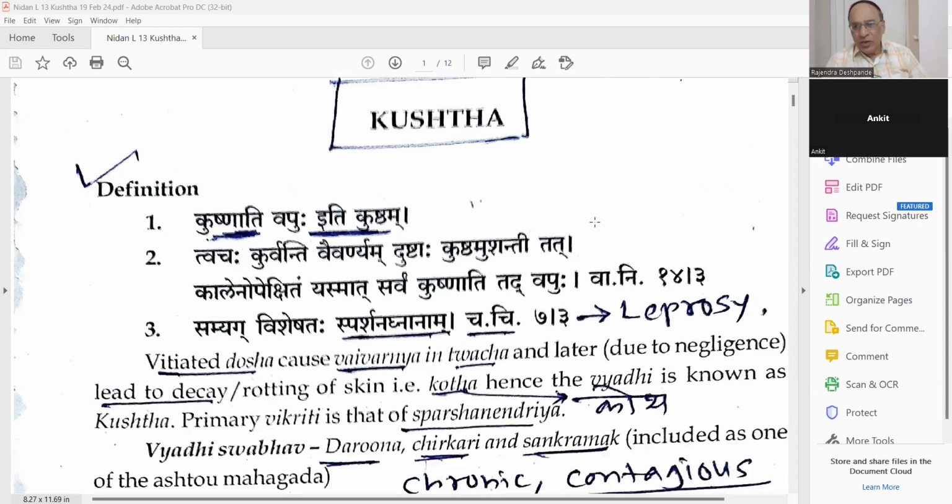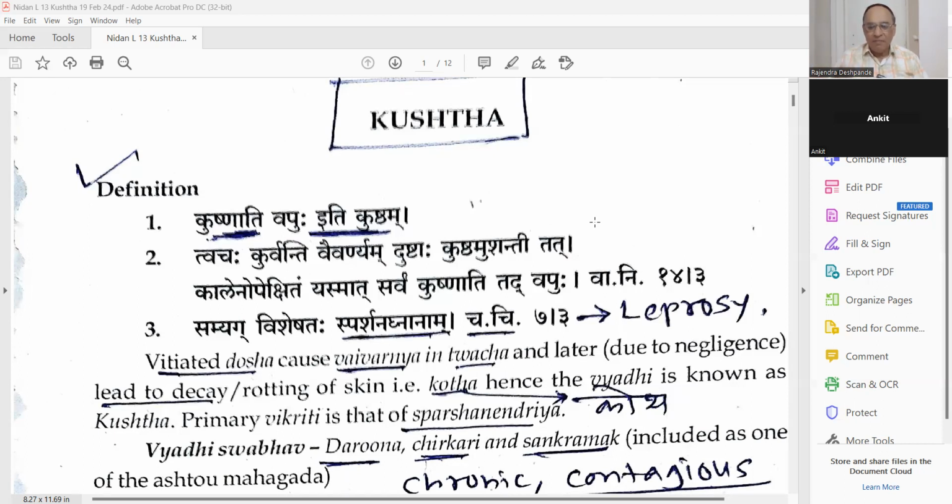For the students' sake of understanding, in the Roganidan paper 2, there are nearly, according to my list, 35 to 40 very important diseases that each student should take note of. That means they should remember them. In the last lecture also, I explained which are the diseases and how many percentage they carry. But today I will narrate that particular list of important diseases for the university examination. Number one, of course, Jwara is called the king of the diseases.